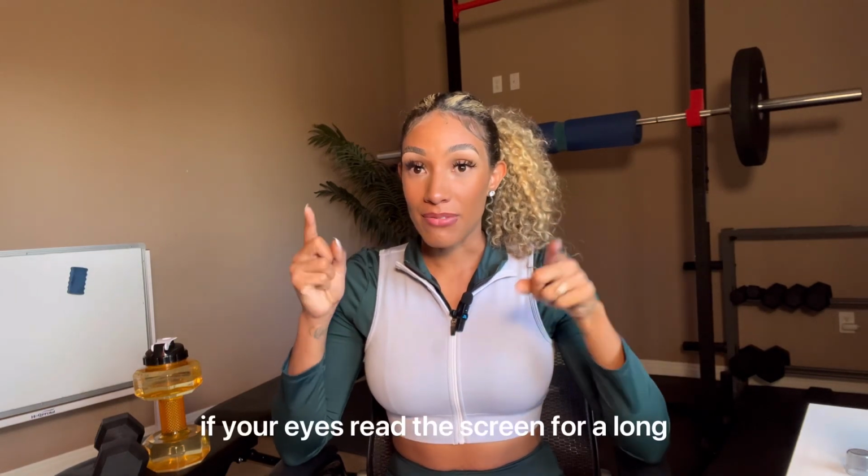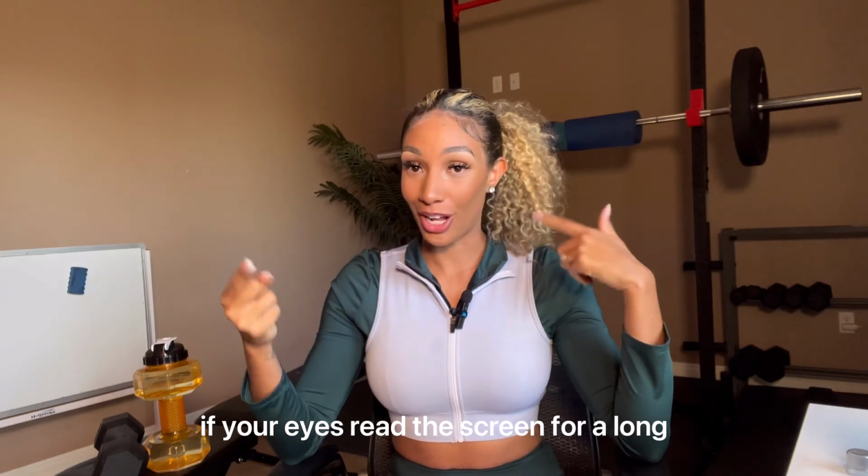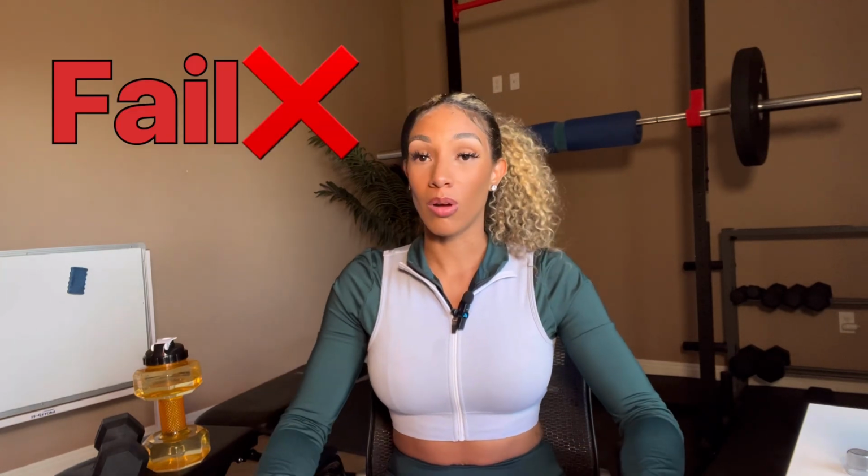You have to be zoned in. If your eyes leave the screen for a long period of time, they will give you a warning. And after a certain amount of warnings, they cut you and you automatically fail. So it is very, very important that you are zoned in, focused on the test. If you are going to take it virtually, keep in mind they're very strict. So there will not be any cheating on this test.